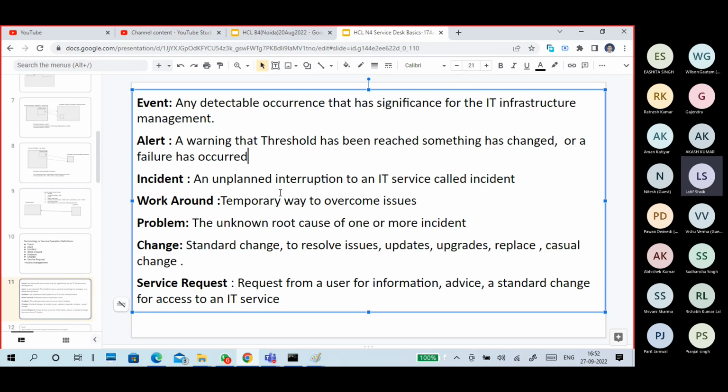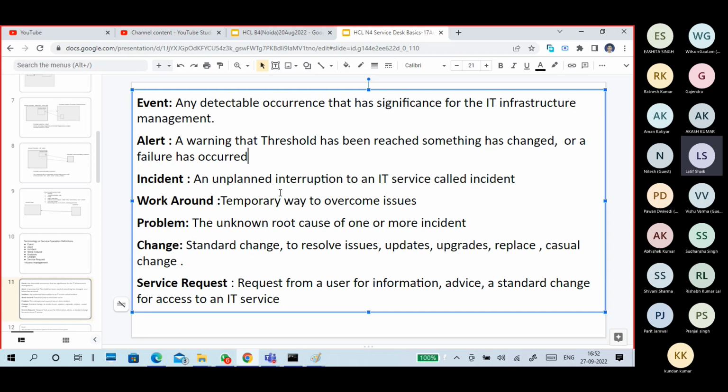So for example, server is not working, incident. Why is it not working? Because the RAM is not working, that's why the server is down. So you check and there is a RAM issue, you replace the RAM with a new RAM, means you change the RAM. And maybe the network is frequently disconnecting. You went there, you removed the connection, you replaced the cable, then the problem is solved. It means it's a change, so that is change management.